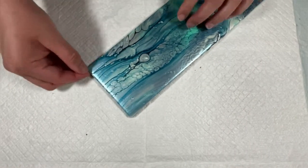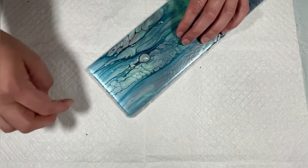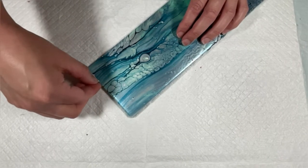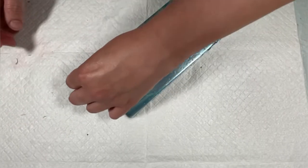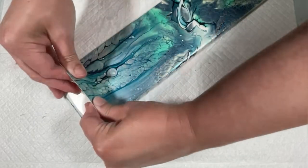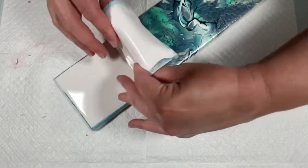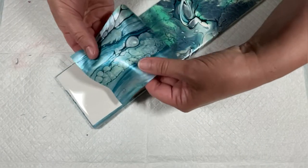Then I go ahead and start peeling away the excess paint, and it'll come right off. And once I get a corner that I can start to peel up the paint that I want to keep, I just start peeling it back. Very careful. I just kind of, little by little, pull straight up. And I go along the entire length of the tile, and you'll see it comes off pretty nicely, even on top.